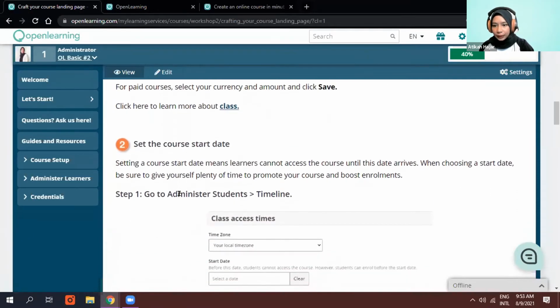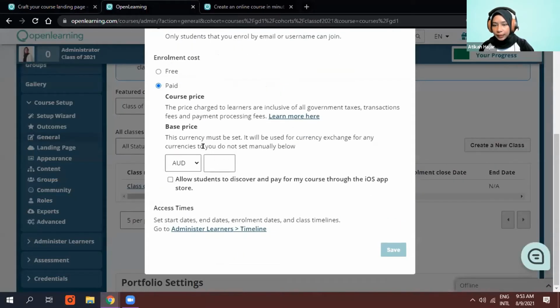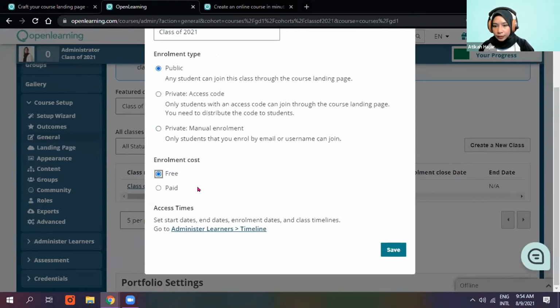Okay. And then once you have set up the enrollment cost, you can just click save. All right. Okay, so I'm just gonna keep it free. And then once you have the price for your course, you can also set the access time.